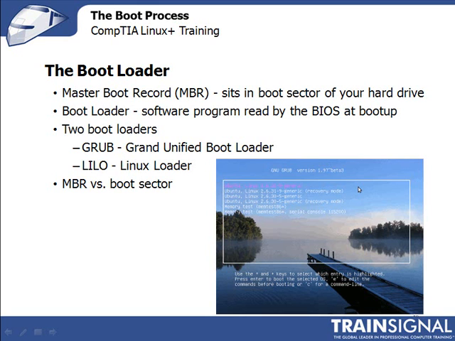The image you see on the screen is of the GRUB bootloader with a nice splash screen applied. The screen lists different Linux versions or kernels and gives you the option to select which one you'd like to boot. Both LILO and GRUB can actually be loaded in the boot sector of a boot partition in addition to the MBR. If you're like me and still have a need to keep Windows on a separate partition and dual boot it with Linux, you have the option of keeping Windows as your primary bootloader and then directing it to boot your Linux kernel from a boot sector instead of the MBR.